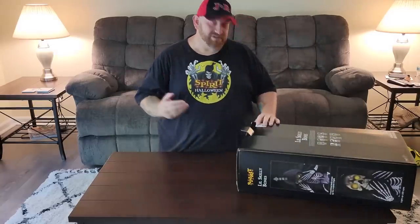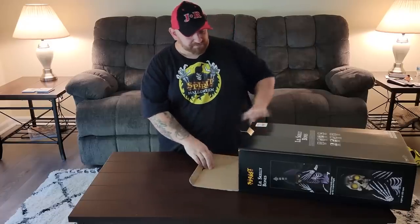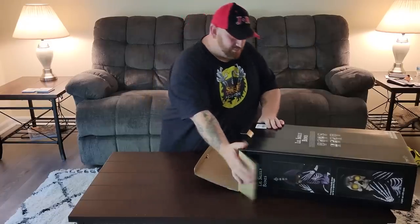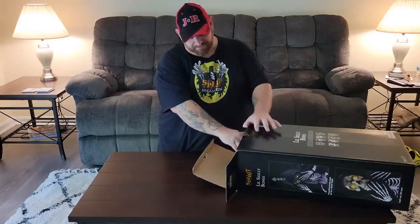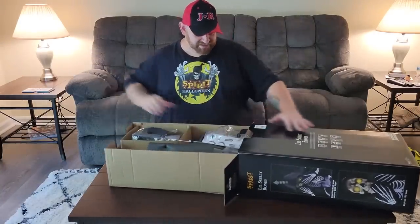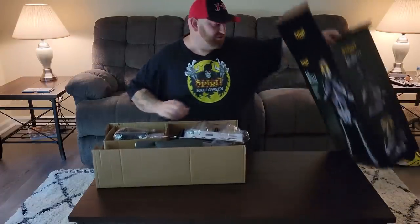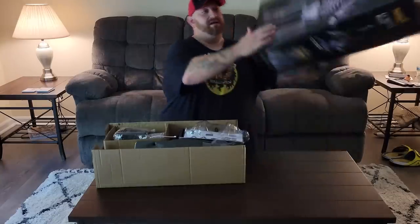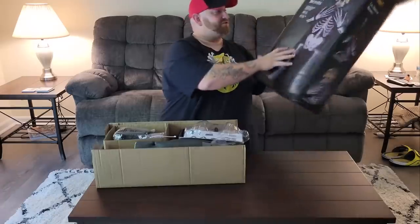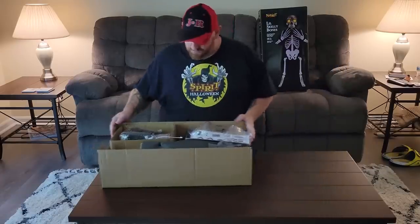He was $169.99, and I used one of the 20% off coupons, so it brought him down to around 30 bucks, something like that. Okay, this is cool. There's an interior box that slides out, and it has everything in it, so you don't have to just take the box and hold it up and try to get all kinds of stuff out. Let's set this back here. Skelly Bones watching over us.